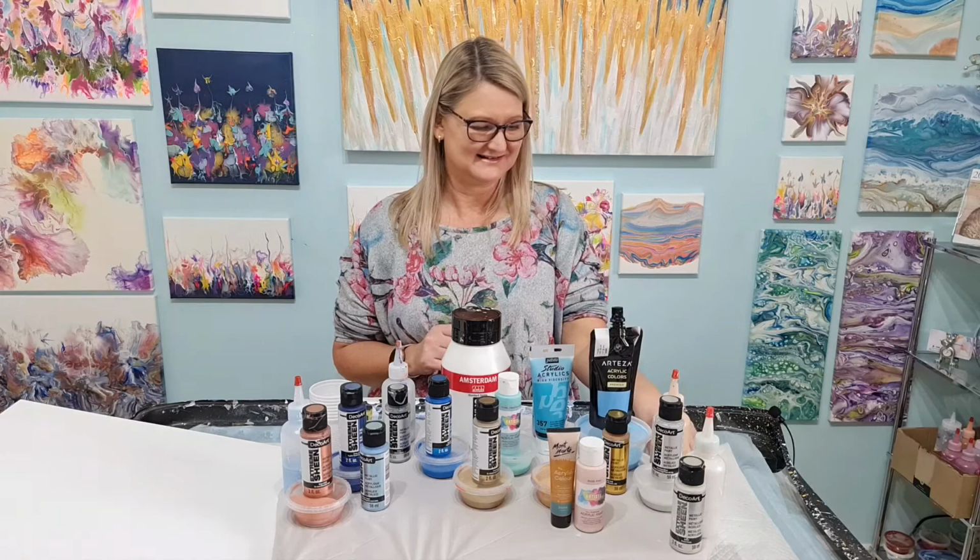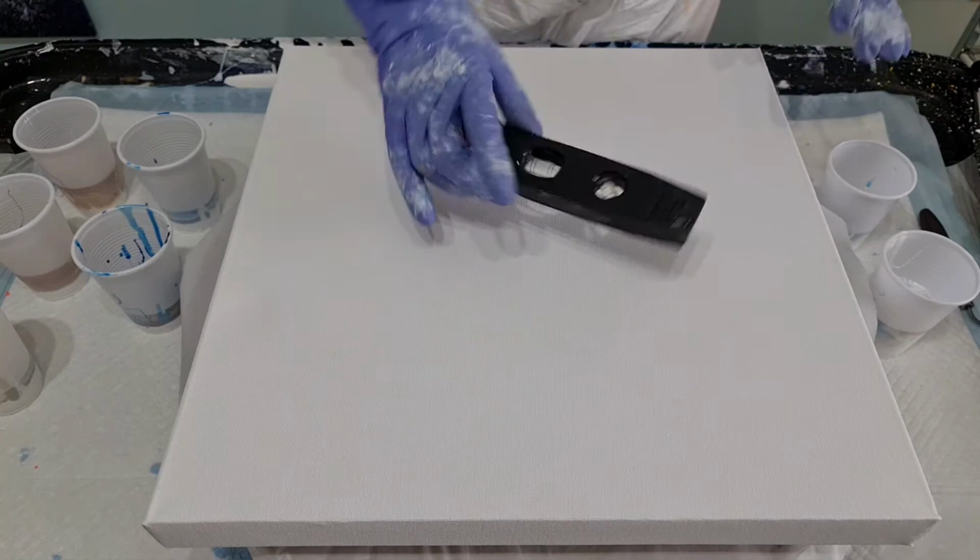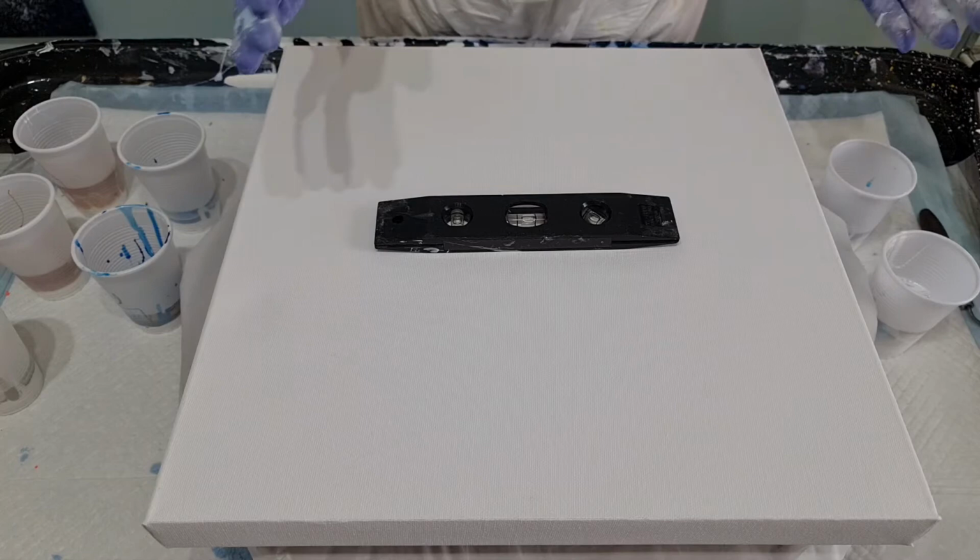Well, I've mixed up all these paints ready. As I said before, we've got 7 cups. I didn't mix them in front of you, simply because it's not very much fun to watch. So I put my spirit level on, because that's quite important for when it's drying. If it's lopsided, it will distort the painting.